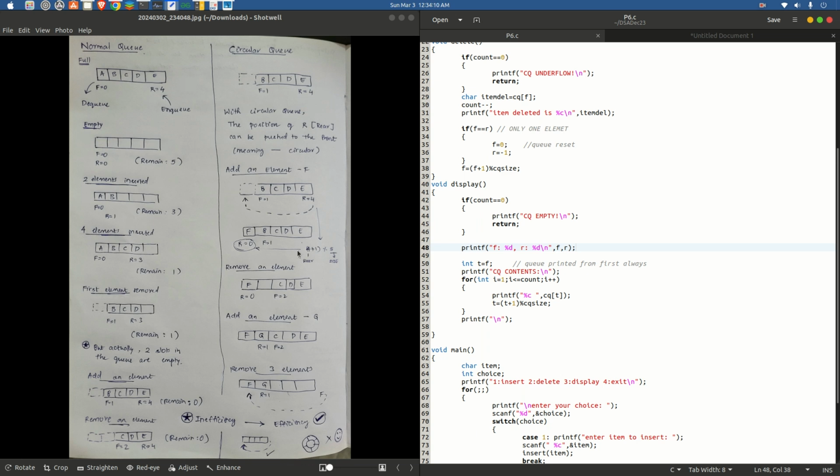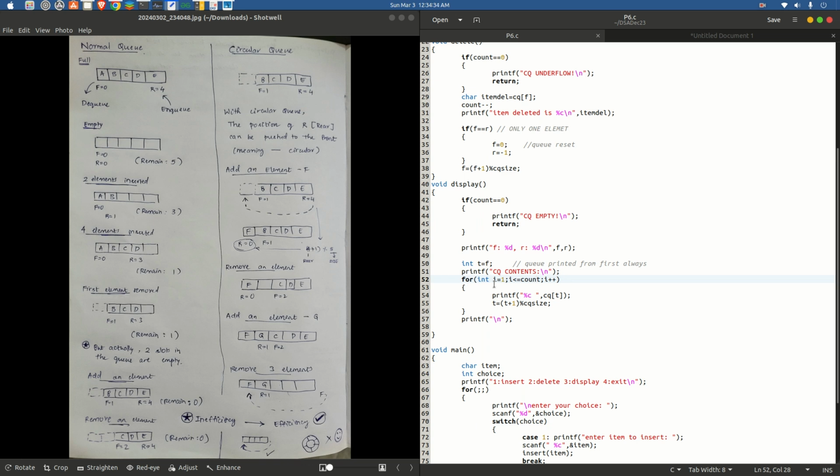So you would have seen, or you are seeing right now, that after r is now reset to 0, r is now taking the value of 0, or r is now taking the position of 0. So circular queue works slightly different. We are considering the count variable and making sure that all the elements in the circular queue are printed from front to rear.